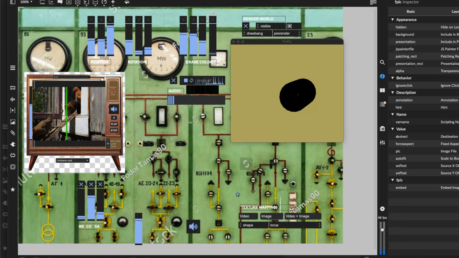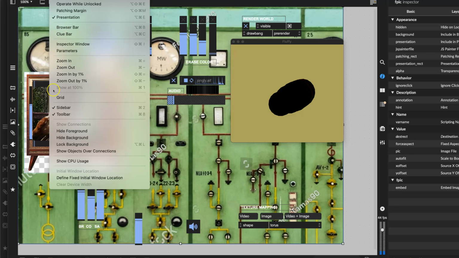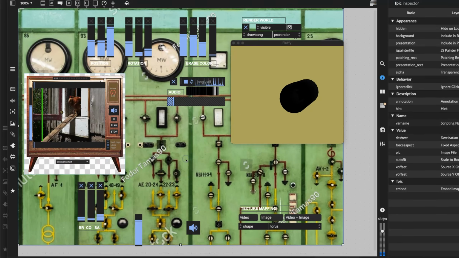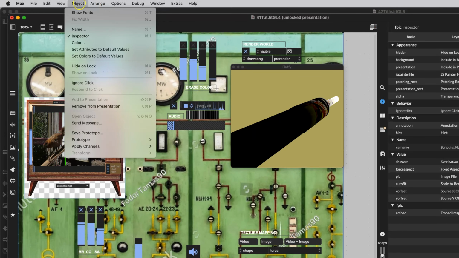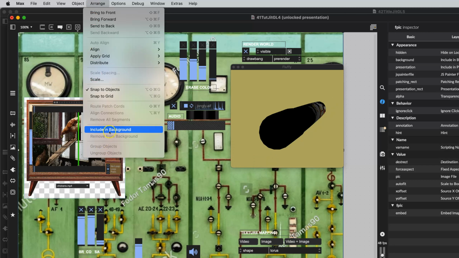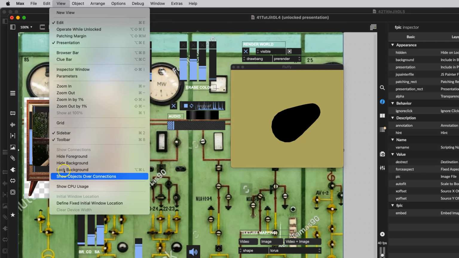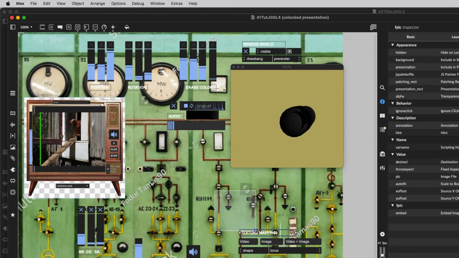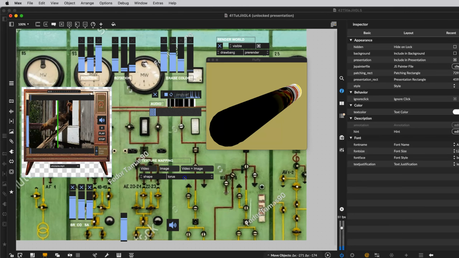I'm going to lock the background here. Oh, I'm sorry. When we click on this thing and we say, make it object. We say arrange, including background. That's it. And then under view, we say lock the background. And now we can go ahead and grab things by dragging over them much easier.